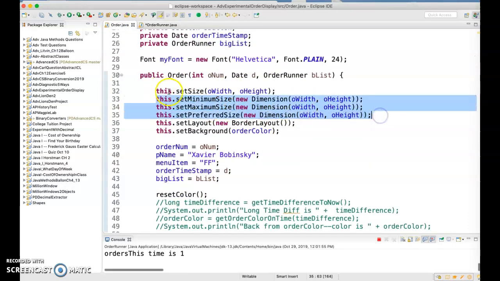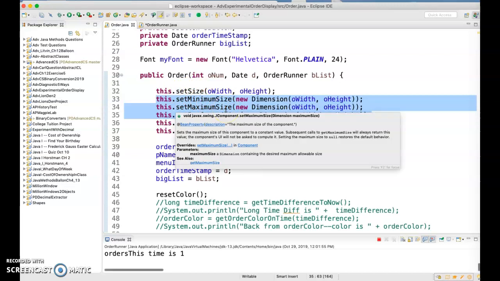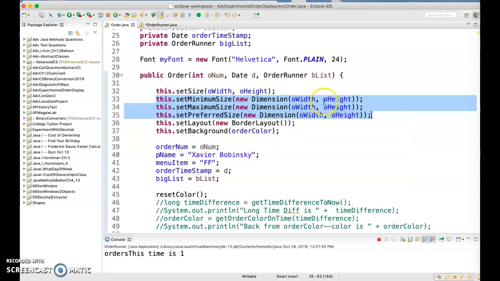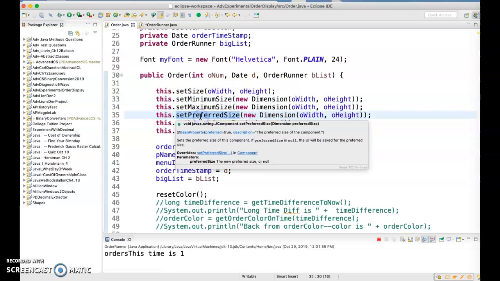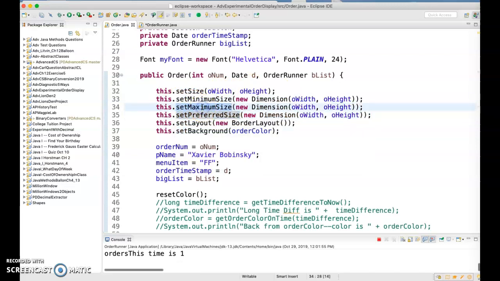So in addition to size, which is what we normally use and we don't care so much, the Java windows act like web windows. So they shrink and make size decisions by themselves. And if you want to control that, you have to do things like this. So I set a preferred size, I set a max size, I set a minimum size, and I made dimension objects to do it. I could speed things up by making a dimension object beforehand, but this is just me doing this right now.